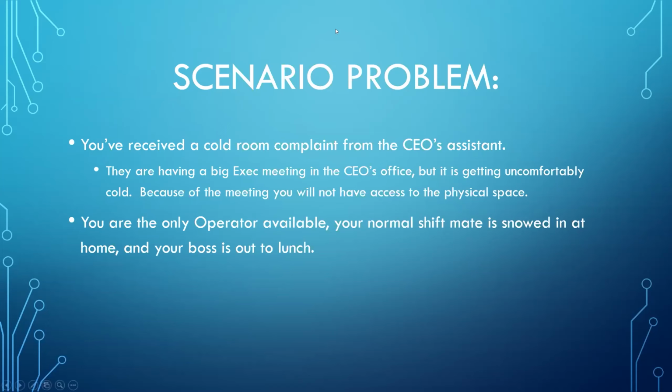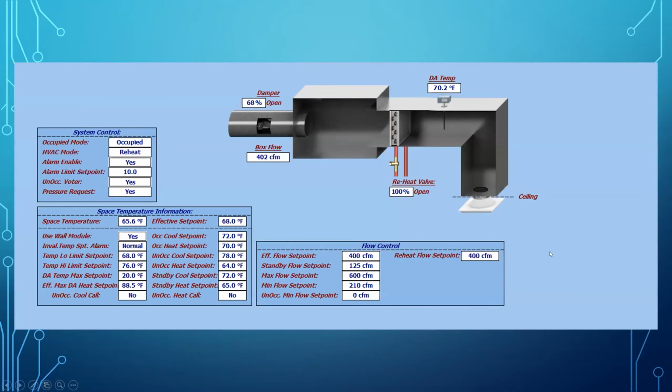So we already have one person guessing, Michael, saying, make sure the reheat is working and turn up its set point. So that is a great start to this. Let's take a look at our building control system and see what we can see. There we go. I was going to say, assuming my slide will progress. So we jump to the building control system, and this is the graphic we are presented with. This is the air terminal unit or VAV box serving the CEO's office.